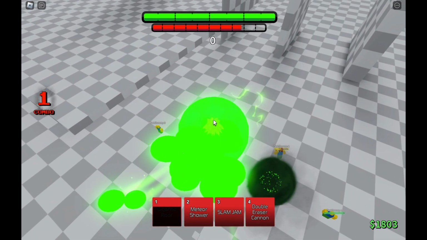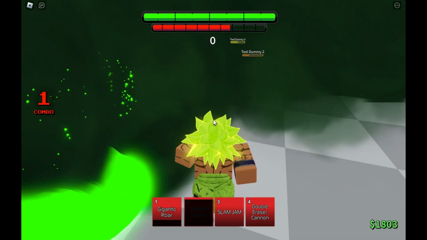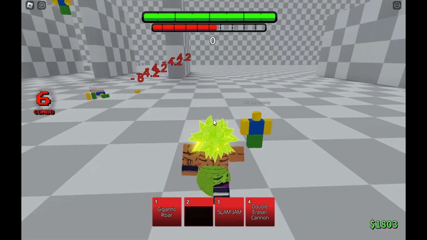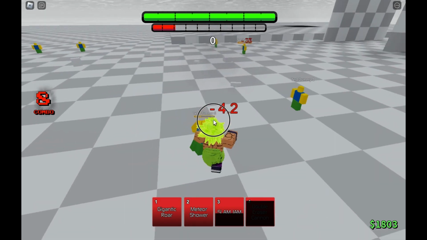Meteor Shower is my favorite move. It attacks in every position, and you can't escape from it if you're in a small arena. Slam Jam lets us throw the enemy around and bully them. It does pretty decent damage. Our last move lets us deal 35 damage, and it allows us to combo them.